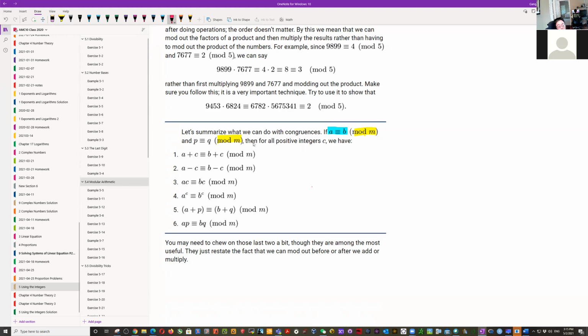And then you will also find that if A is congruent to B and P is congruent to Q, so we have two pairs of congruence relationships, then adding them pairwise is also congruent. Multiplying pairwise also works in modulus M. So those are the important ones. You don't really have to remember them. I never have to remember them. It works because the only thing not working is division, so you can just use the other things freely.